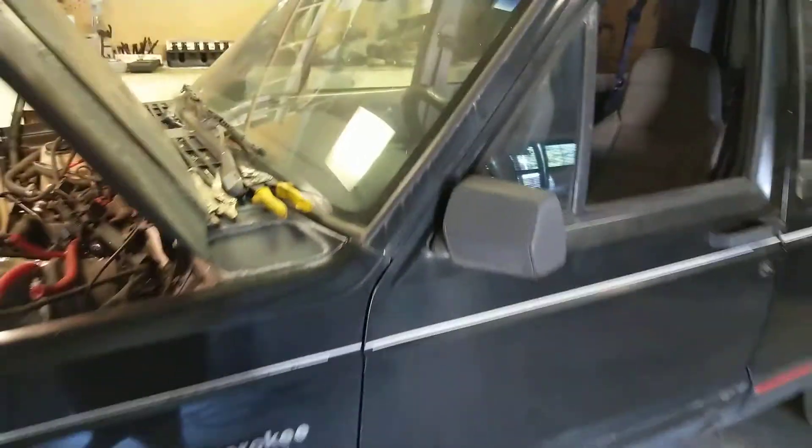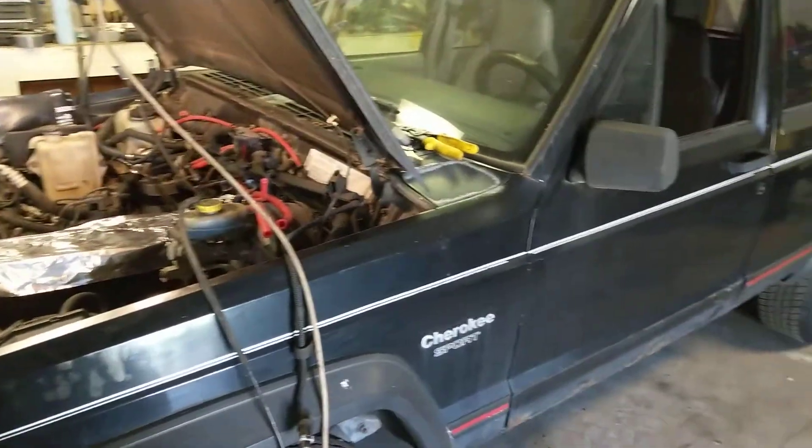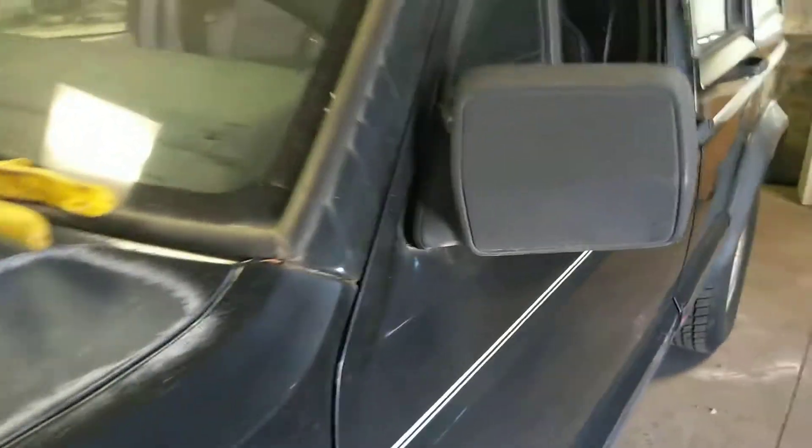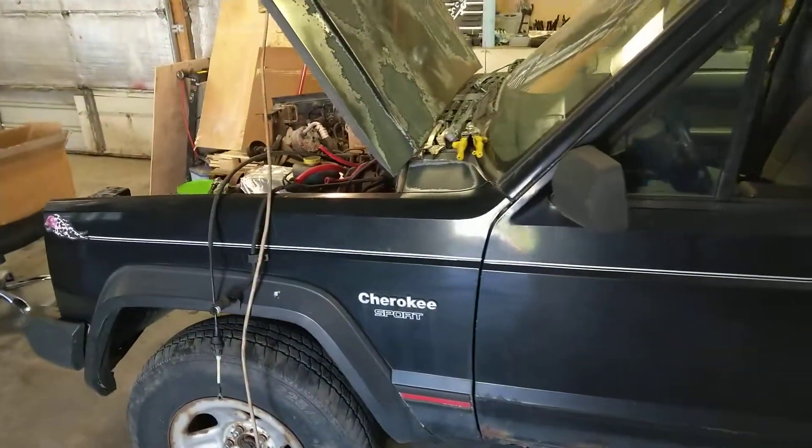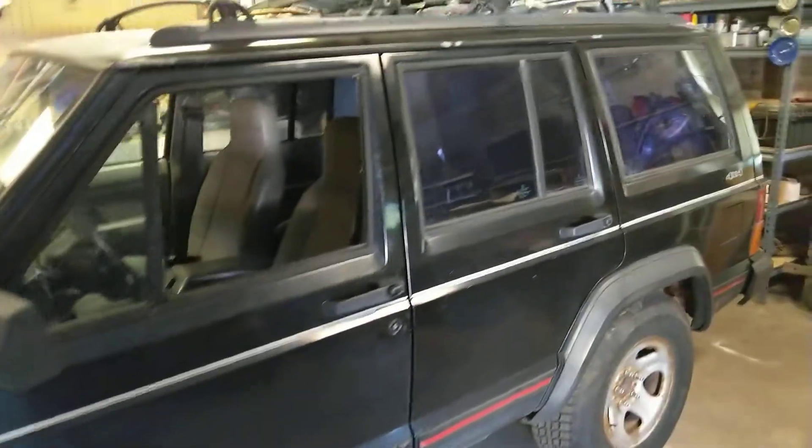It has an oil leak, but that's mostly my fault — it's spilling oil everywhere. The body was in decent shape when I bought it, then I hit a deer a week later. Somehow bent the metal behind the mirror but didn't break the mirror. There's a dent there, and a big old dent in the rear door. At this point the only clean panel would be the front fenders; everything else is either dented or rusted.